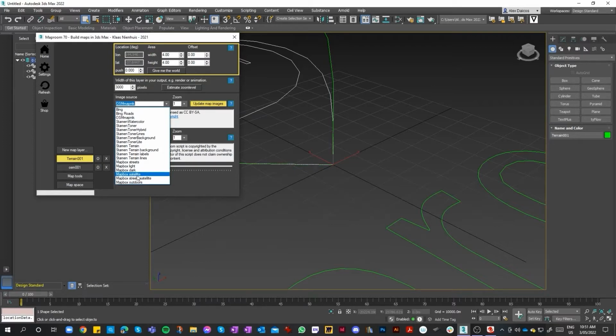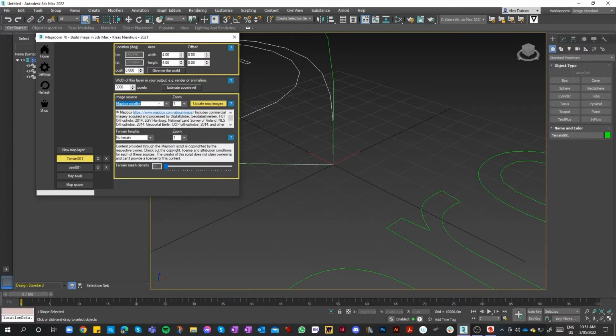We select our image source as Mapbox Satellite, with the zoom at about 18, and our terrain heights to Mapbox Terrain, with the zoom at 14. You can adjust the terrain mesh density if you want to.